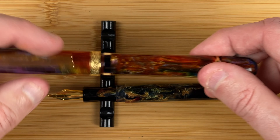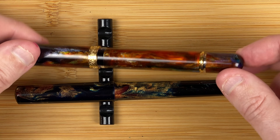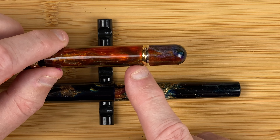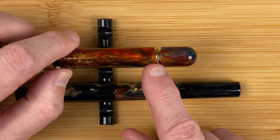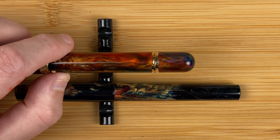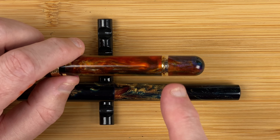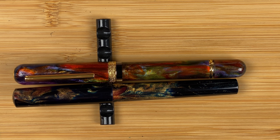One thing I am also going to point out before we move on to weights and measures: here on the Nawal it doesn't look like the top is fitting properly. When I last cleaned it out the whole top came off and I thought I'd put it on properly, but when I last filled it it came out a little bit. So what I need to do is once this ink's finished is strip down the pen, give it a good cleaning and try to reassemble it properly. Just something to be aware of — remember it's a piston mechanism and this is needed to work that, so although I don't have an issue at the moment I'm a bit concerned this may end up leaking.